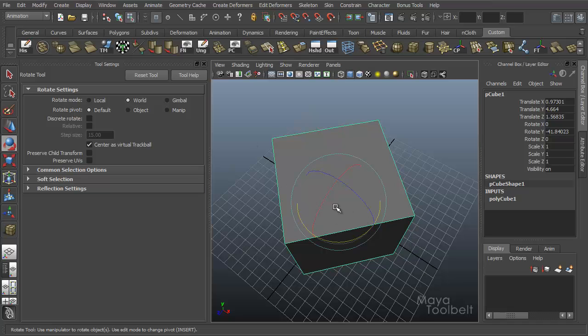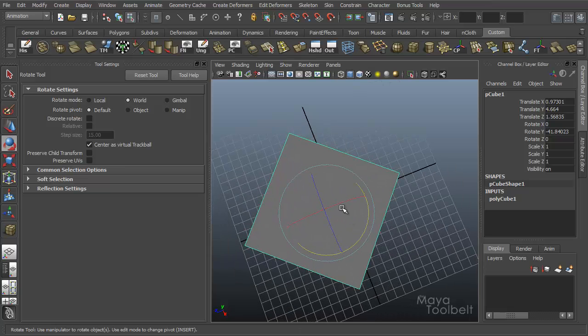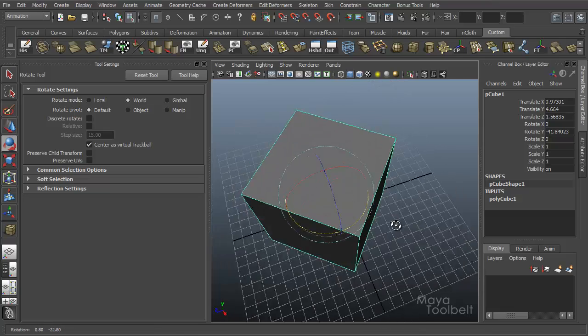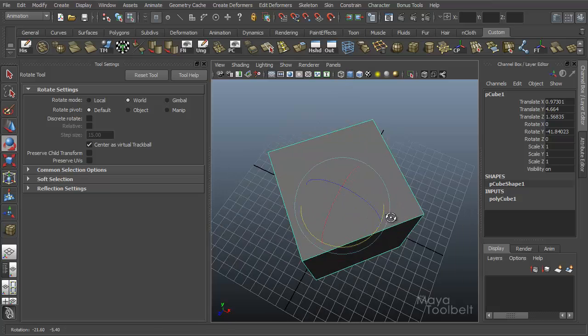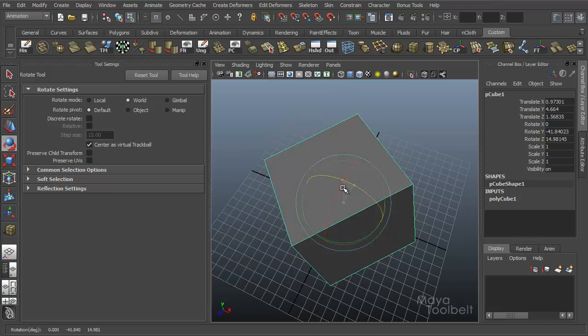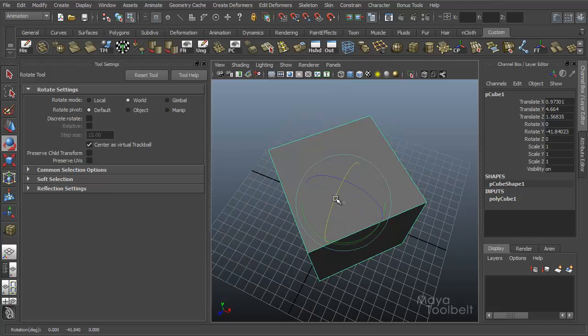So the two axes were the same at the beginning, but now because I've rotated the cube, the local axis is different from the world axis. The world axis is still the same. You'll see that the blue Z handles align with the black lines along the grid here. That is the world axis. So the world Z-axis, like so, and X-axis.